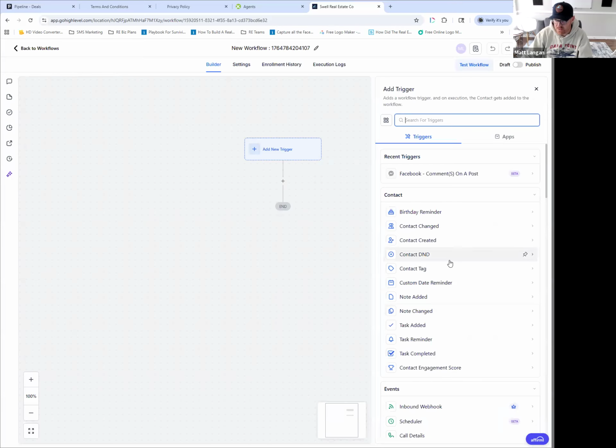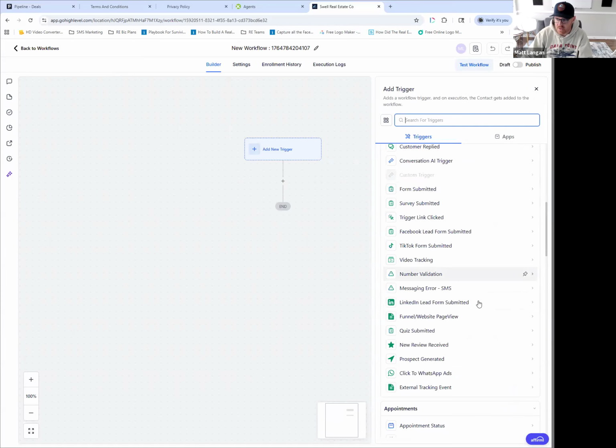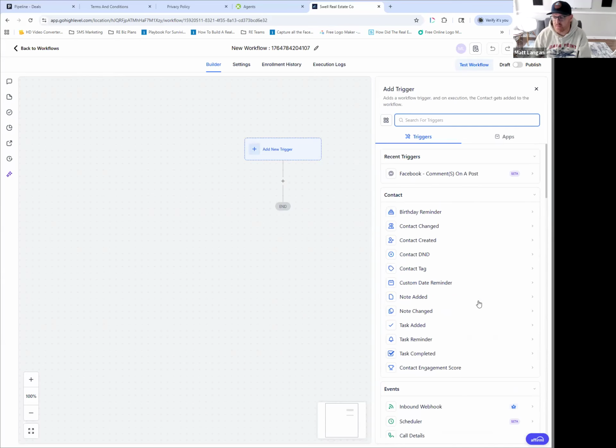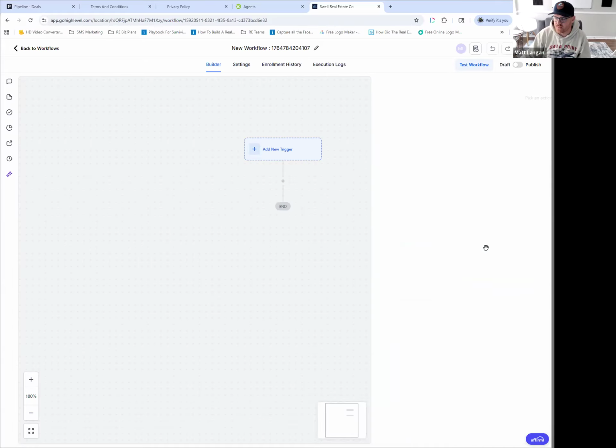There's tons of different triggers that you can look at getting set up. Again, having that trigger, something has to happen, something has to occur for this automation to start. That's what your trigger is. And then the second component is what is the next step? Once that trigger begins, what happens next for that lead, for that contact? Okay, that's the automation tool simplified. So in this case, we were just talking about Facebook commenting on posts, but there's tons of other features within there.